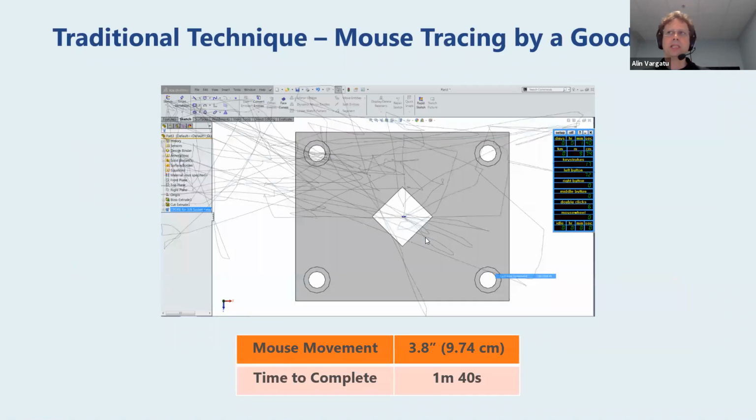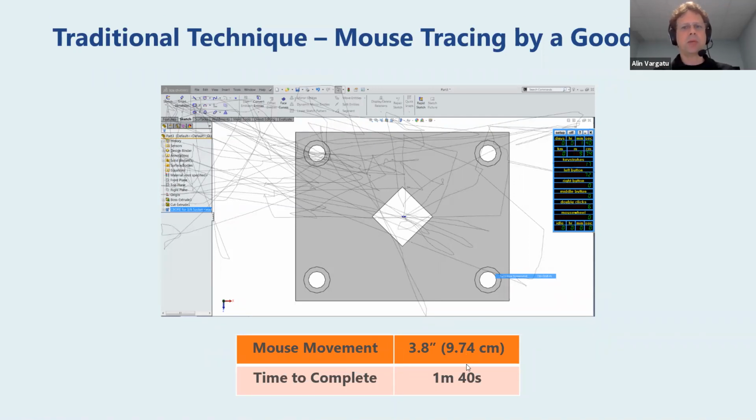And what you see here is a spaghetti chart of a very good user of SOLIDWORKS. Somebody who, as I mentioned, was trained probably around 2010. Notice they used the command manager a lot, very similar to what Jamie did. And the feature manager, or the property manager, both of them were used quite a bit. That spaghetti chart is something that you can obtain using a certain tool. I'm going to mention it at the end. I'm going to give you links if you are curious. And also notice the mouse movement.